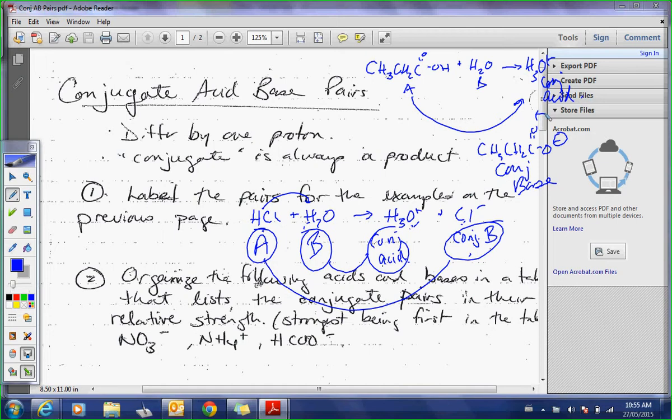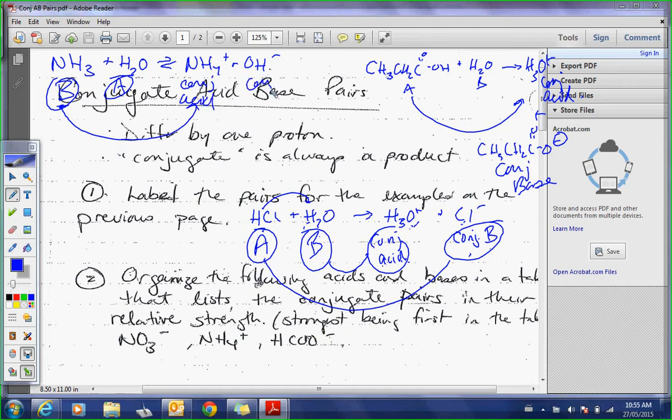Okay? And your last example on that sheet was NH3 plus H2O went to NH4 plus and then OH minus. And we said that this was a base and this was an acid. We made the point that, oh my gosh, water has been a base the whole time and now it's an acid. Oh, water can do both things. We call that amphiprotic, if it can accept or gain a proton. Okay, so the base there, the acid there, so what's the conjugate acid? What differs by one proton? NH4 plus. Conjugate acid, and an OH minus? Conjugate base.